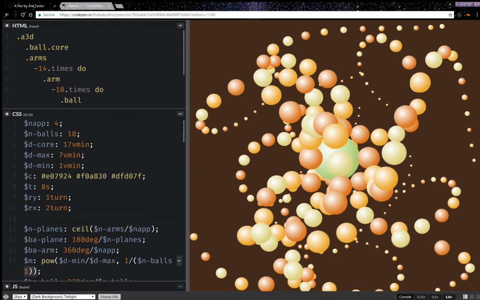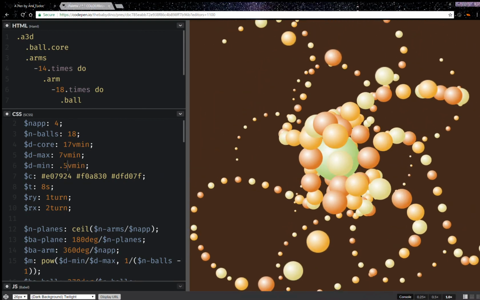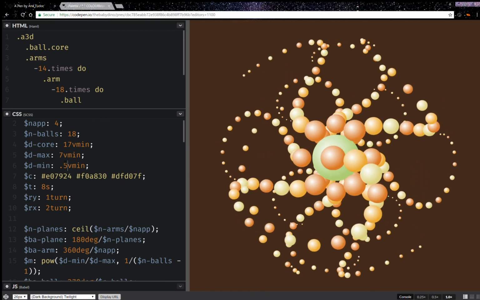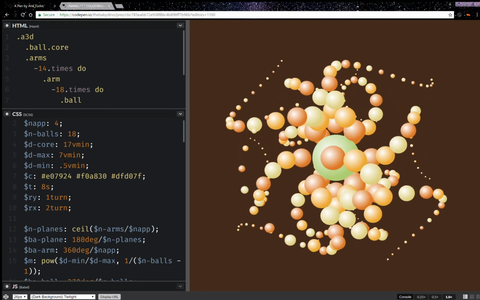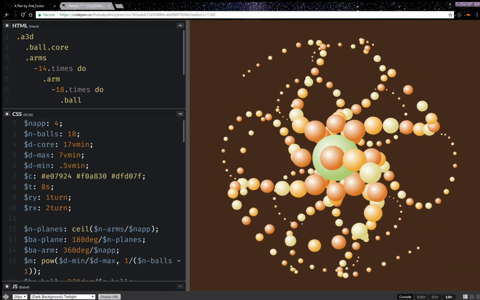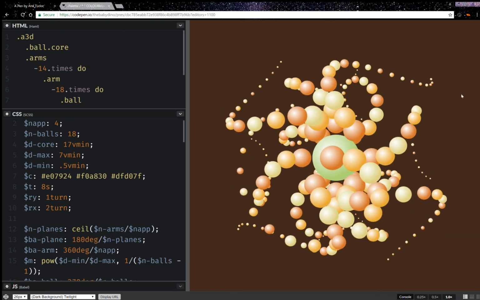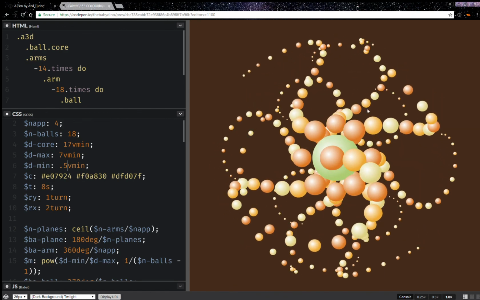No, actually I'm going to make the minimum smaller so that it decreases faster. Okay, it's a lot easier to see what's happening this way, and I like it better like this. Yeah, this is pretty much it. Kind of what I had in mind.